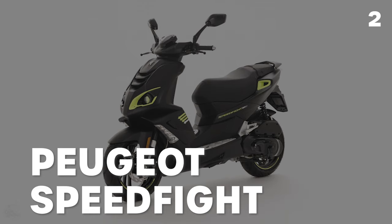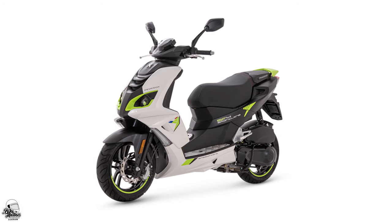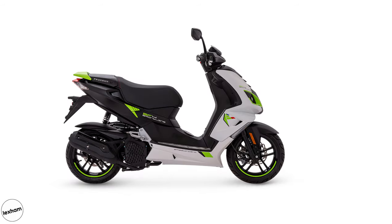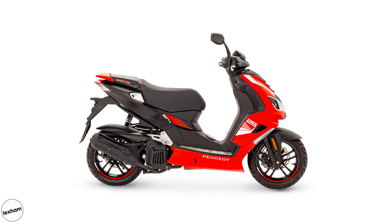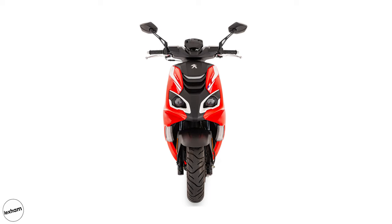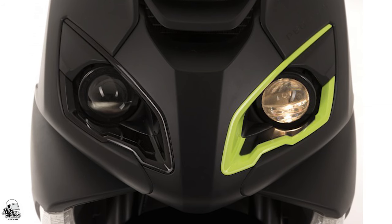Just missing out on the number one spot, but taking number two, is the ever-popular Peugeot Speedfight. It's another scooter that's steeped in history and is as iconic as they come. It deserves such a high place on the list because of the way this sport scooter has and continues to push the performance and spec for a 50cc machine. It's been around for a long time — 20 years in fact — and keen to keep its popularity, Peugeot have brought it bang up to date through aggressive and angular looks, a digital dash, and smartphone connectivity. It's also the only liquid-cooled option on the list today, and this reflects in its power.